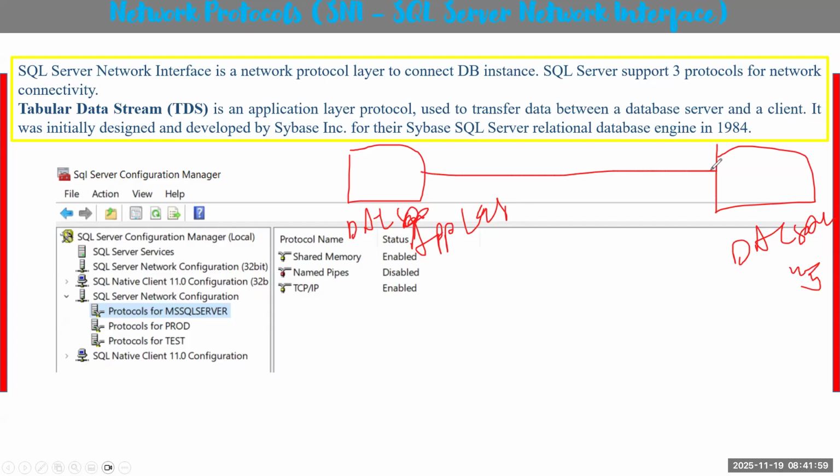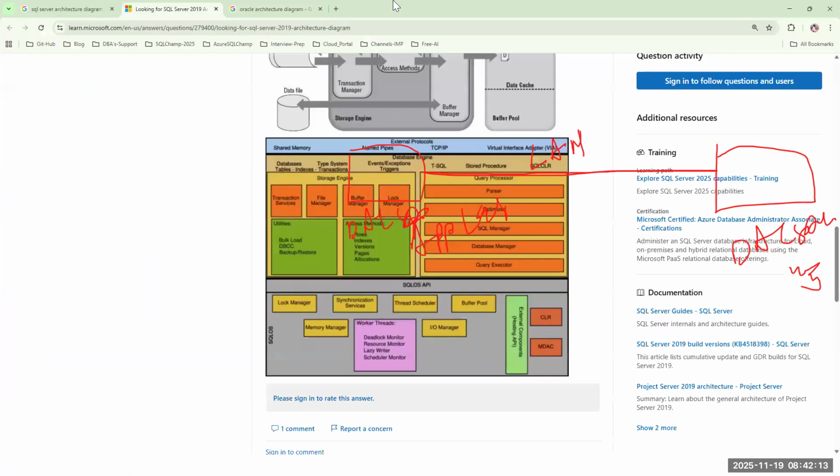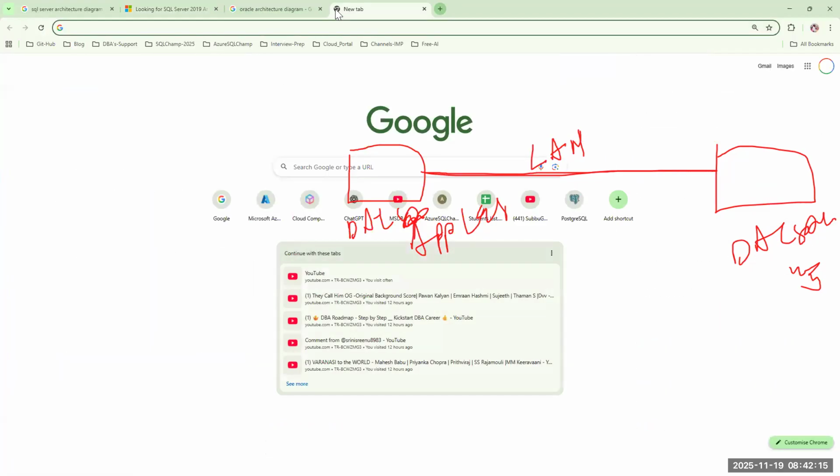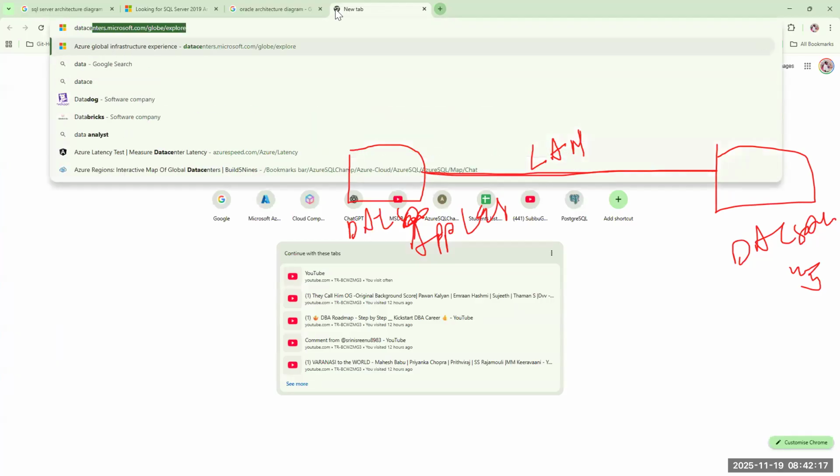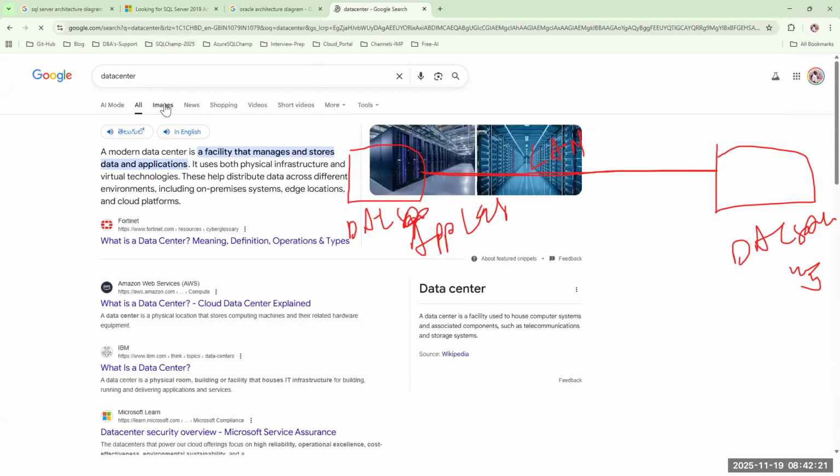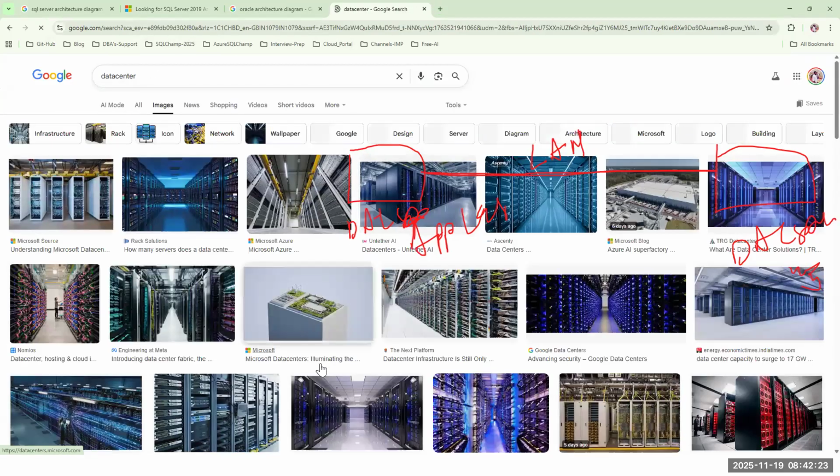These two interact with LAN cables. We don't know how that interaction happens, because I told you about the data center. I displayed this one, right, everyone? Massive data centers.